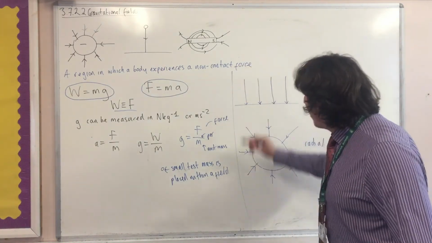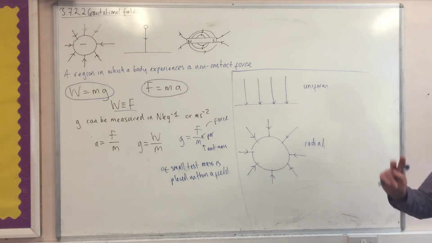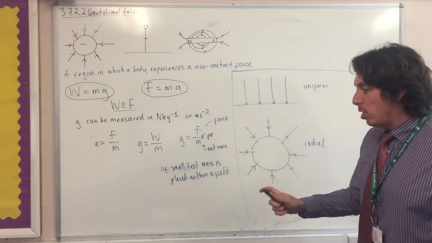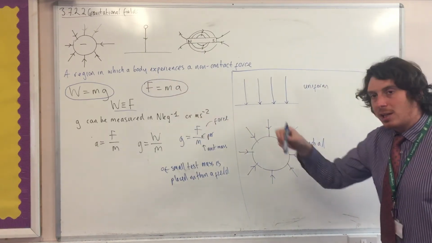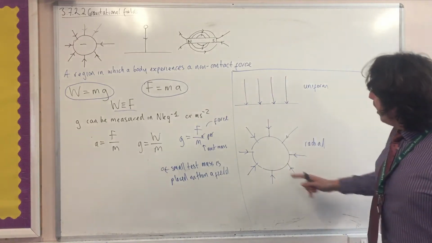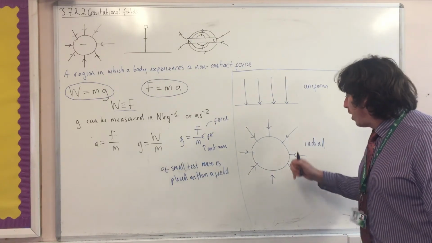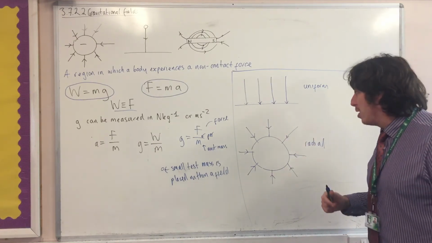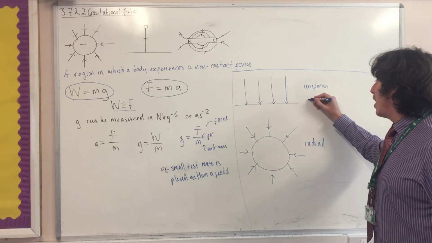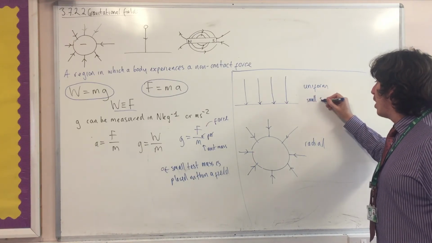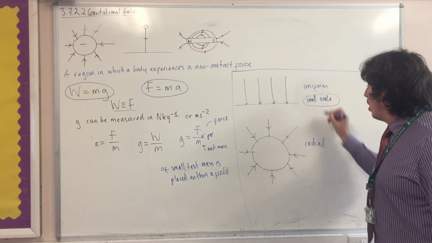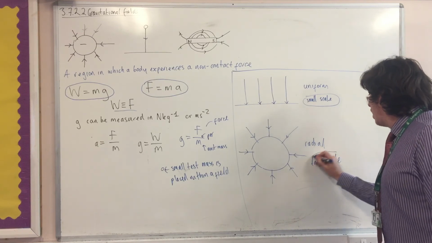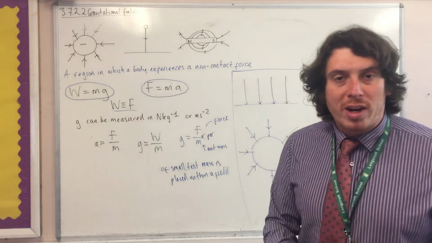If we think about the way gravity acts, we can think of it in two ways. We can think of it as uniform across a small area. So if I drop this pen at any point in this classroom, then it will follow that straight line. If you think of the Earth as a whole, okay, then it's a radial field, and that's the idea that if it's dropped at any point, it would follow this pattern. Okay, think of gravity on a small scale as following a uniform field, and a radial field applies on a large scale. And that is gravitational field strength.